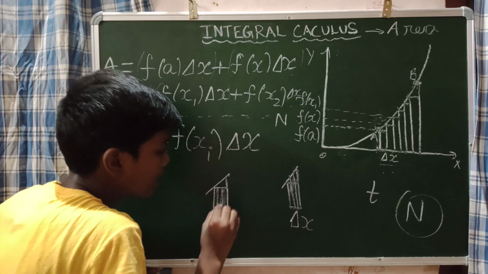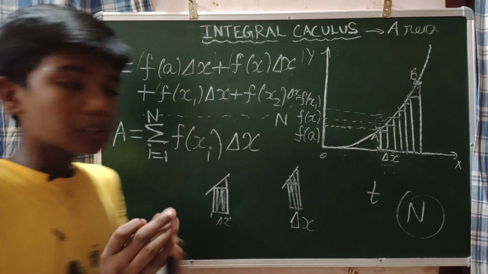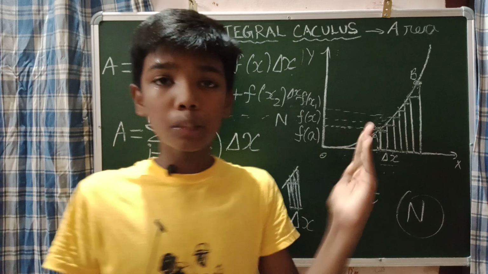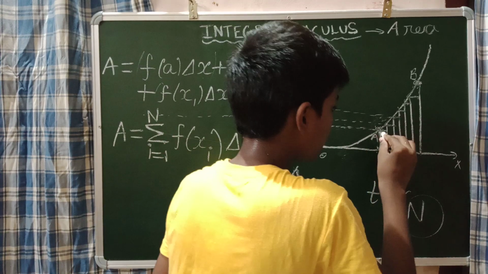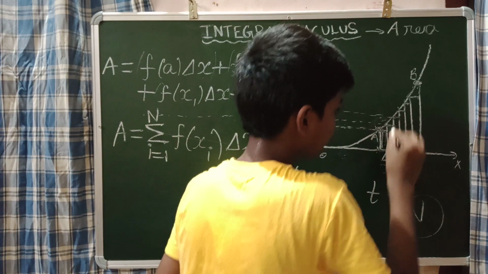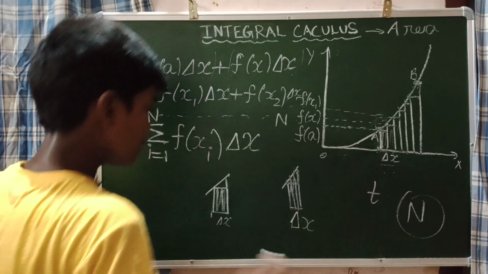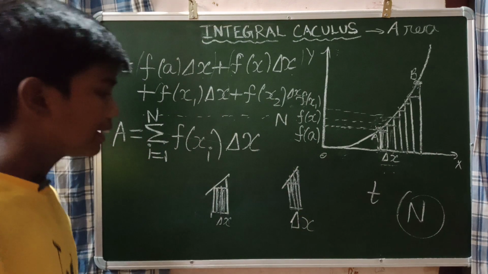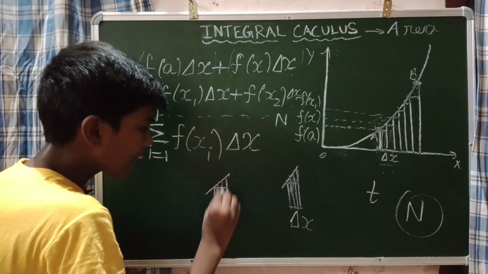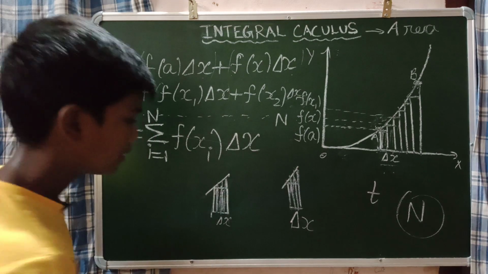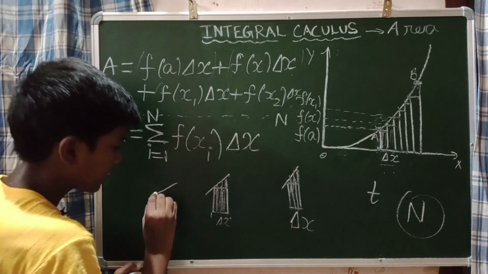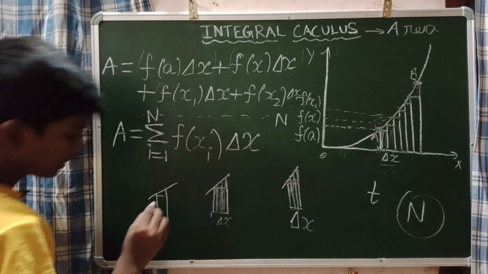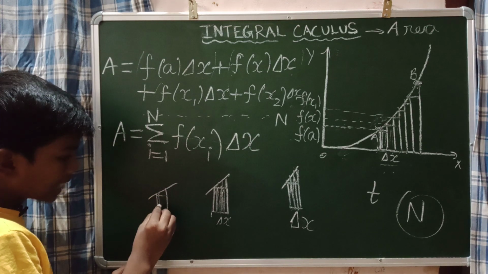When we increase the strips in this small area, it will become like this. It will be increasing, because in this part it will be increasing. At this time, you can see that on the first time, I will again draw. On the first time, you can see that this triangle is cancelled out now.